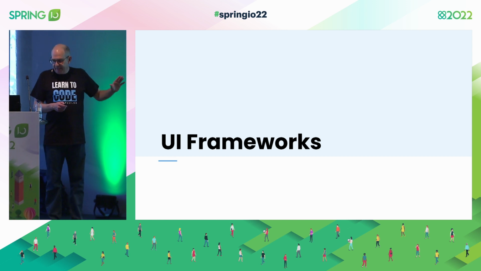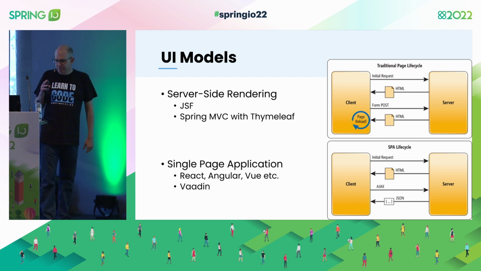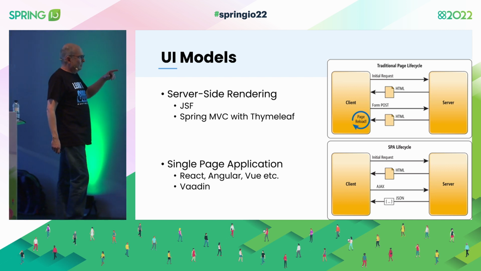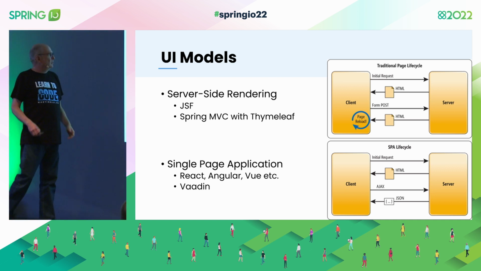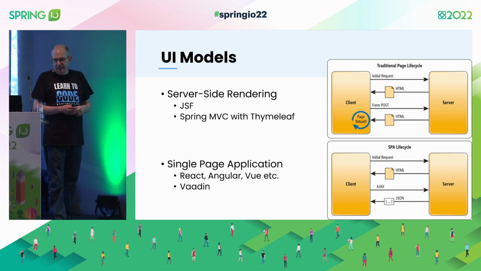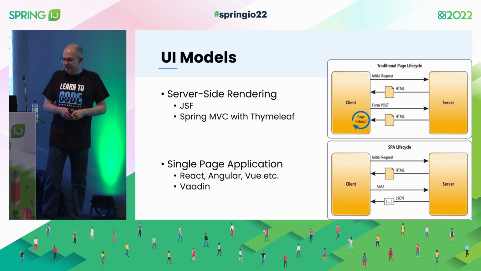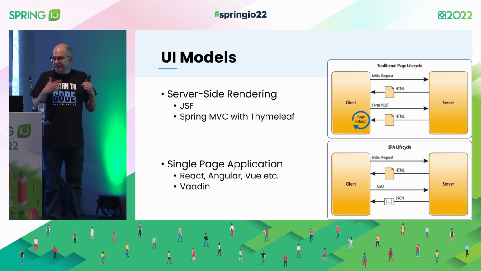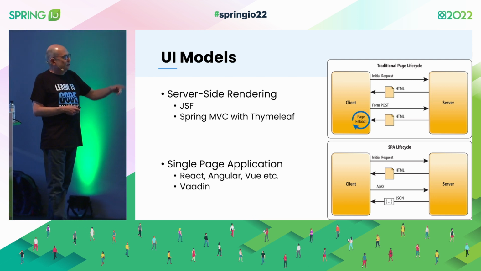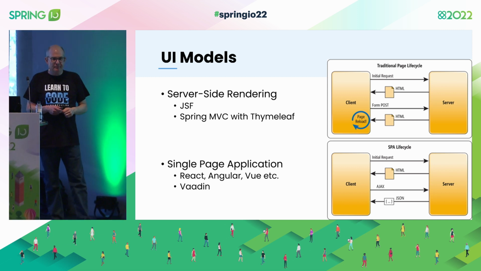Now, before we get into Vaadin, I'd like to talk to you about UI frameworks, because that's very important when we talk about Vaadin, because Vaadin is a bit different. We see that here. Maybe someone was at the talk from Wim yesterday. He was talking about Thymeleaf, HTMX, and we also have JSF. Maybe someone is still using JSF. I have customers that are still using JSF, and that's classical server-side rendering. So the traditional page lifecycle is you do a request, and then you get back an HTML page.